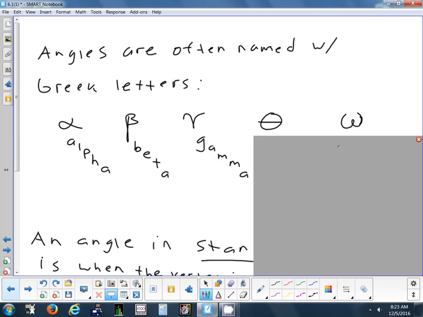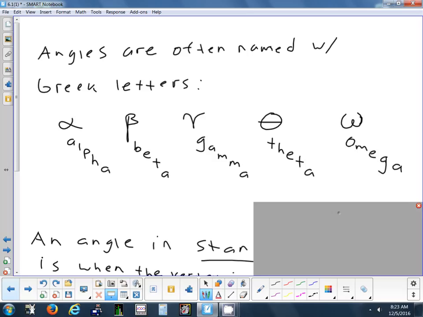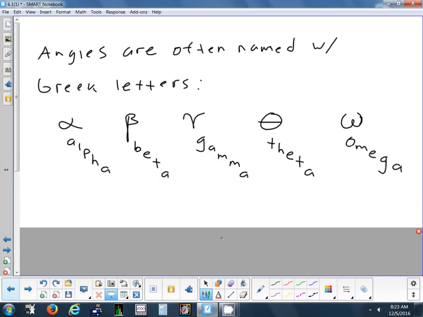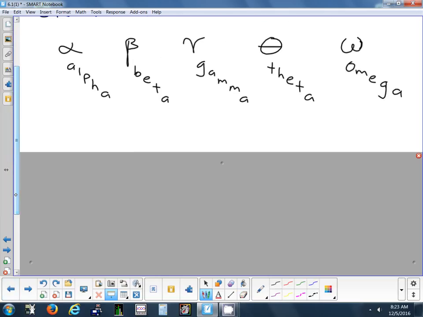Which one? Nope, that's not omega. The last one is actually going to be omega, one that looks kind of like a W, but the sides are curved and it kind of loops on itself in the middle. That's omega. The one with the circle in it is theta. Okay, now if you've seen this Greek letter, that is omega as well, but that's the capital omega. Okay, what I've drawn is lowercase omega. Okay, that is used quite a bit too. Not as much in this class, but if you do anything with electricity, you might see that symbol. Yep, for resistance.